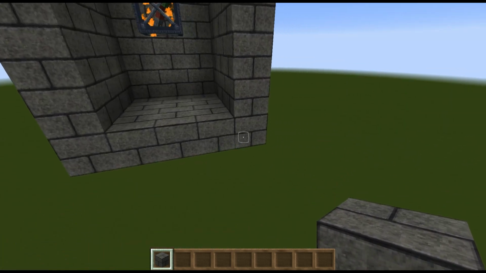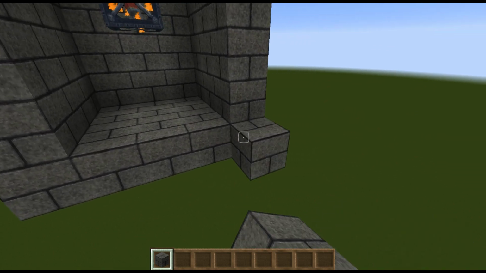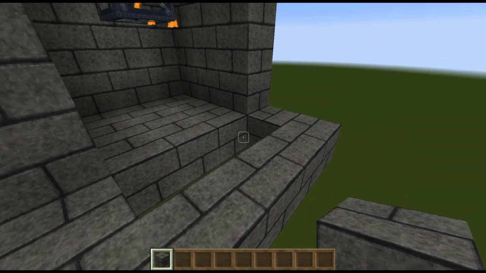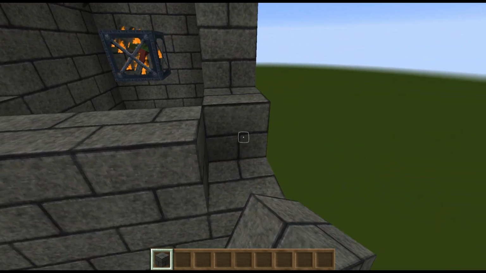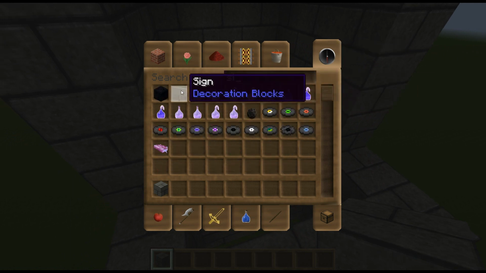Okay, so we're going to come down the bottom and create a U shape, a little baby U. We're going to leave a gap here, and we're going to build it up a couple. Just build it up. Oh, too far. Okay, and we're going to grab ourselves a sign.